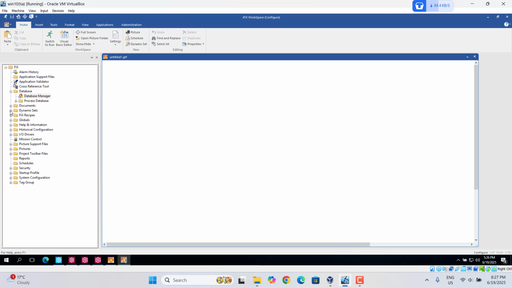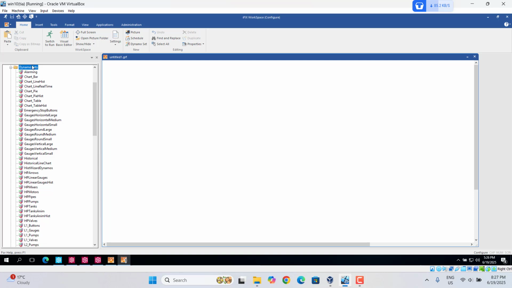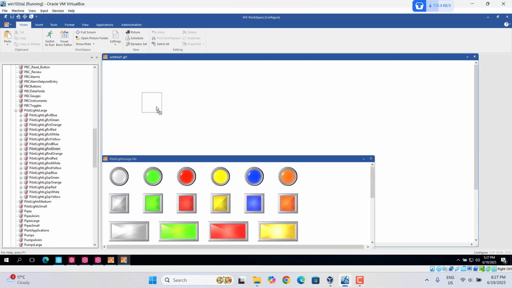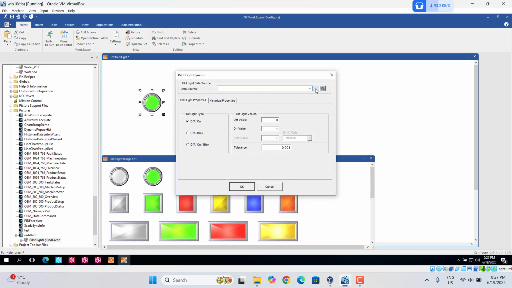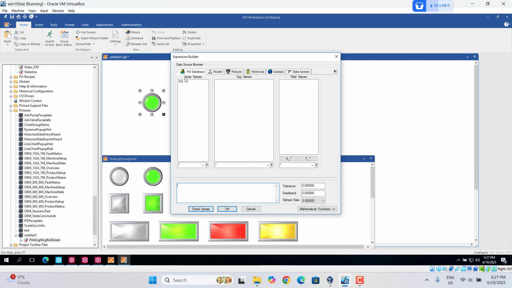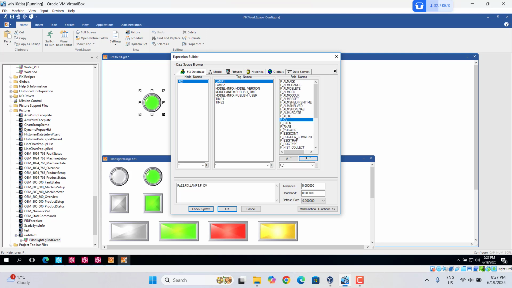Then go to dynamic set. We create light, palette light. We choose F start. Here FCV.